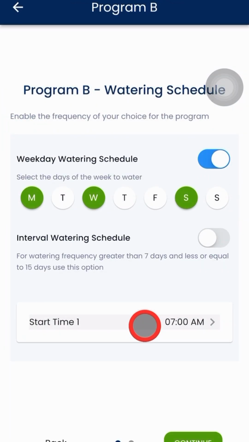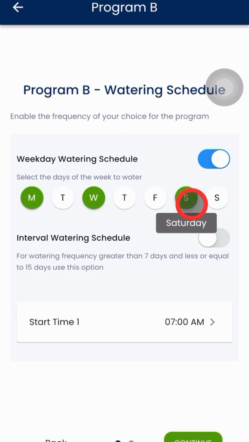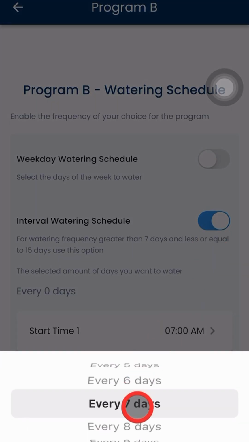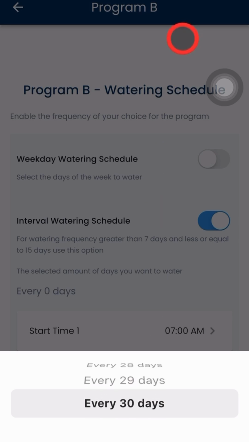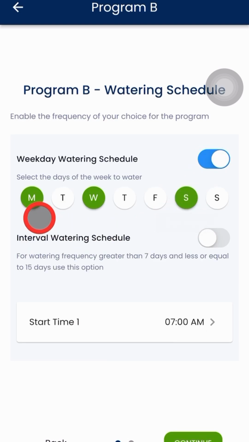You can begin by selecting whether to have the zone run according to a weekday watering schedule to water certain days of the week, for example Monday, Wednesday, and Saturday, or an interval watering schedule according to an interval like every 3 days. Please note, based on feedback from our users, when using the weekday mode, AIM will never add a different day, for example Tuesday, since this can violate local watering restrictions that are set by cities, towns, or associations.